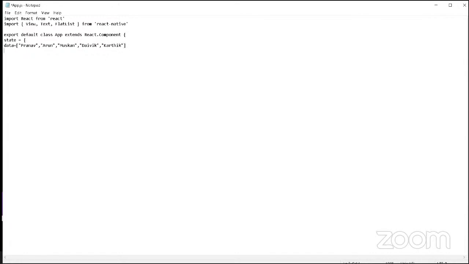All right. So we have our data, and then in render, I'm going to return a flat list, and I'm going to provide the data as this dot state dot data, and then render item will have item as an argument and equal greater than, we're going to say text item. So basically, it'll just print that item. So it'll print all these names, right? It should, at least in theory. And then close that, close that. All right.